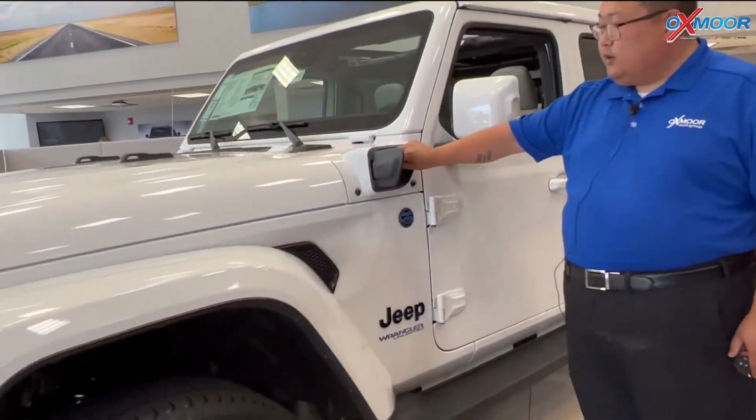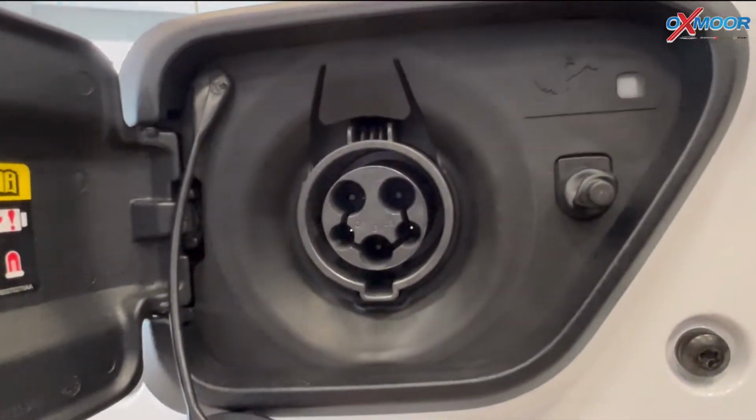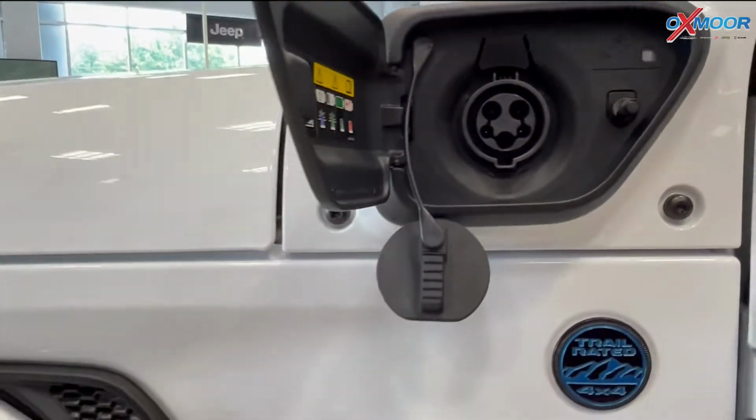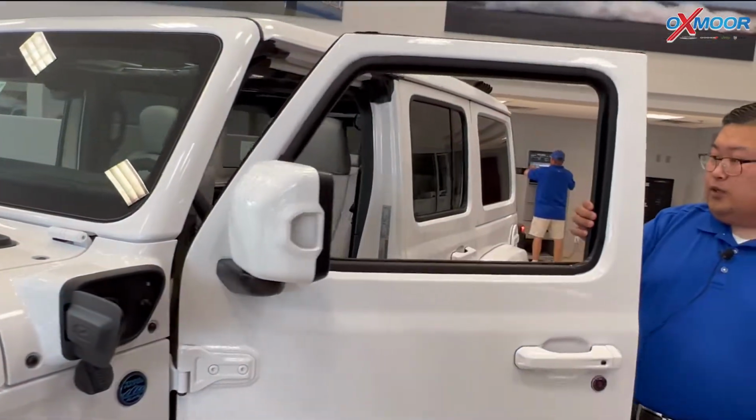Now this works with either a level 1 charger, which is just your standard 110 volt outlet at your home, also a level 2 charger as well, which you'll see more commonly when you're out traveling, and then you can also get it installed in your garage or home as well.